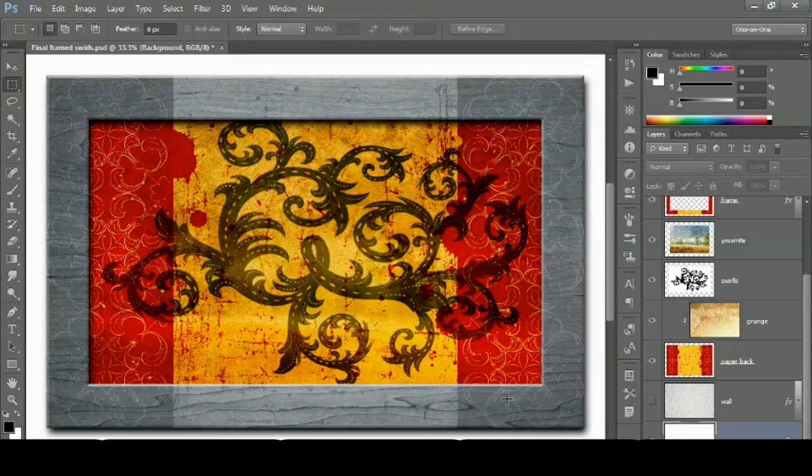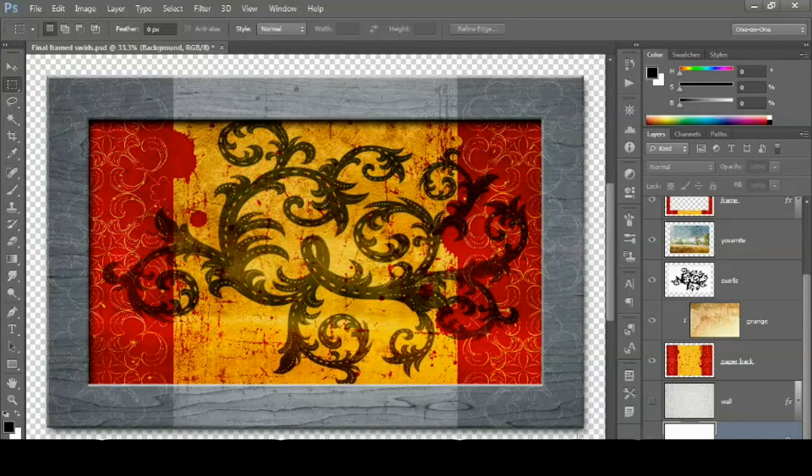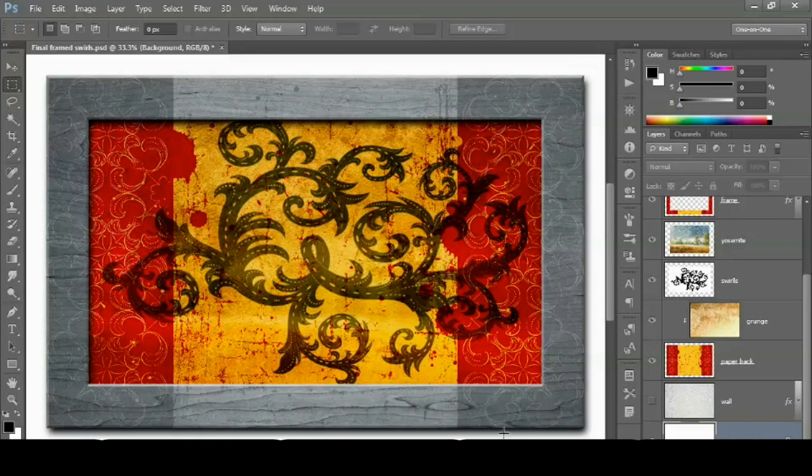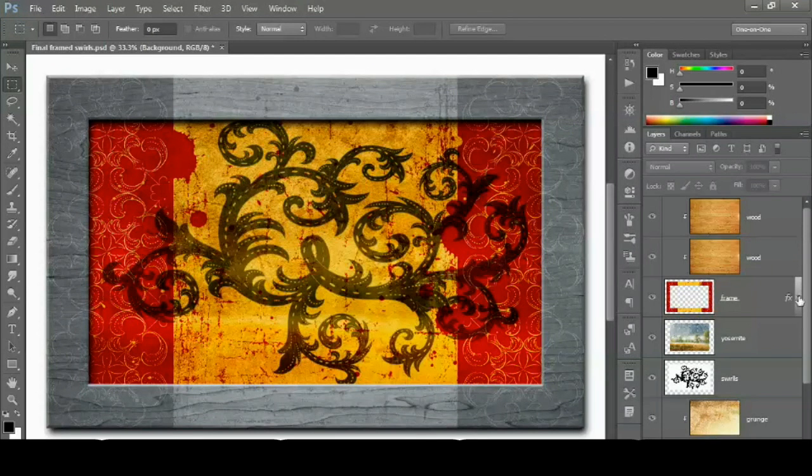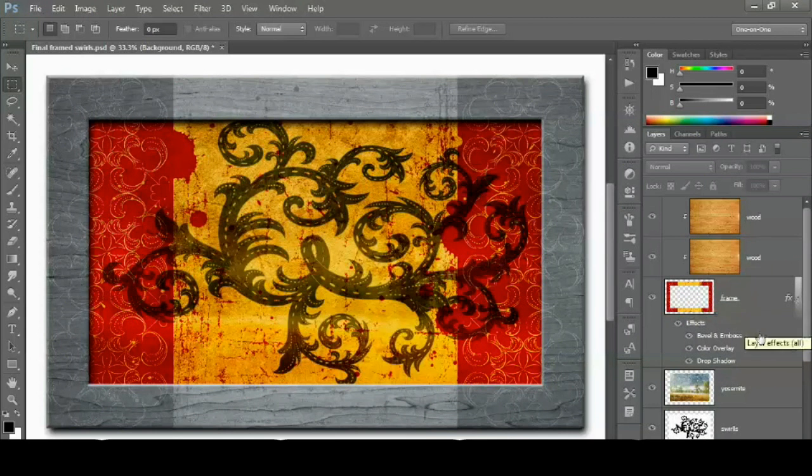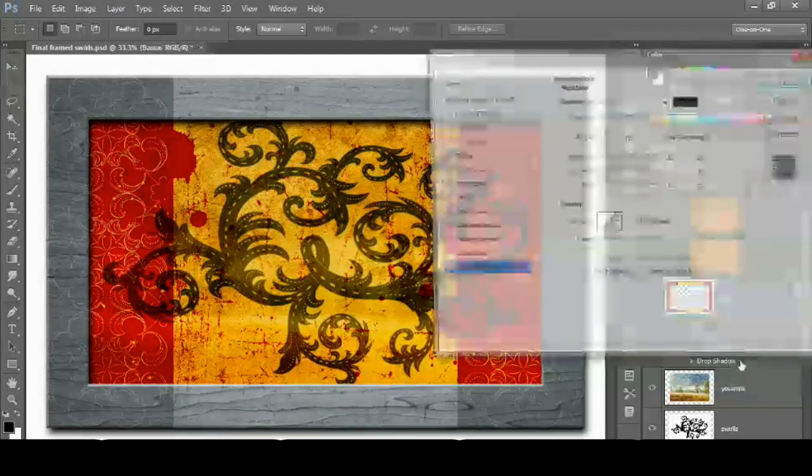And now notice when we see the drop shadow rendered against the white background that it's quite dark indeed. So if I turn that background off for a moment, that's what the shadow looked like before, very light against the transparent checkerboard pattern. And then if I turn the background back on, we have a much darker shadow. And so I might actually edit that shadow. I'll go ahead and expand my layer effects by clicking on that little down arrow icon. I'll double click on the drop shadow effect.